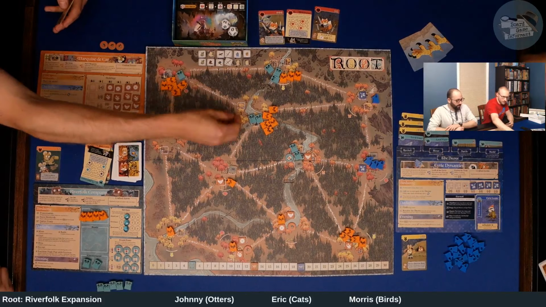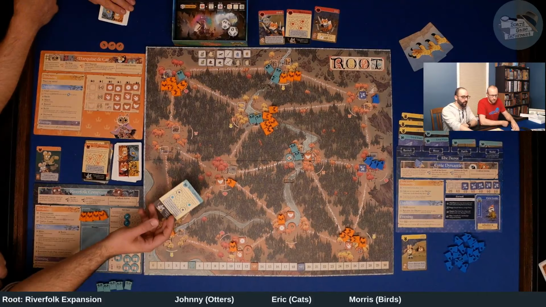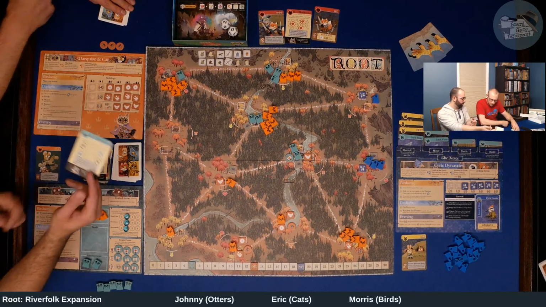So this is if you spend it for its suit, so I think that means that this is available, because you used it as a bird card. It's discard a bird card. Yes. Oh. Or spend a bird card. I'm sorry.